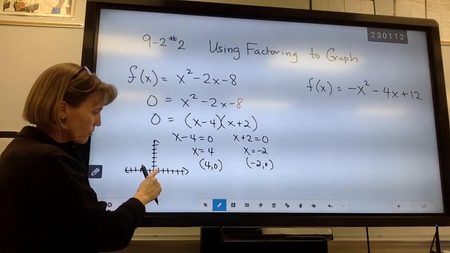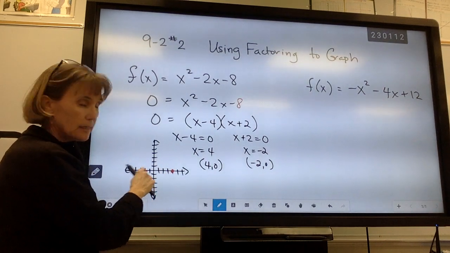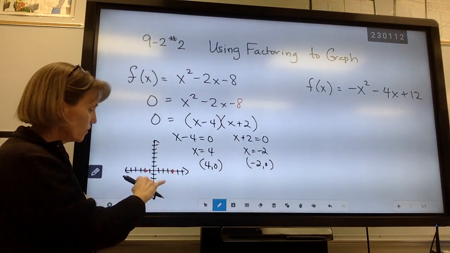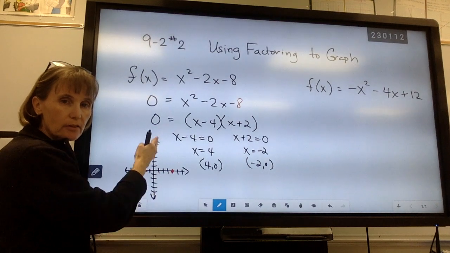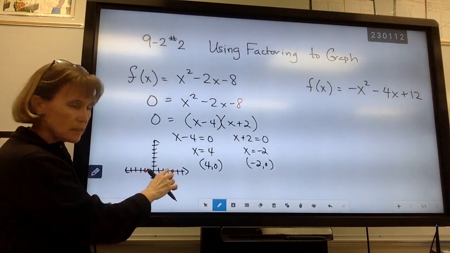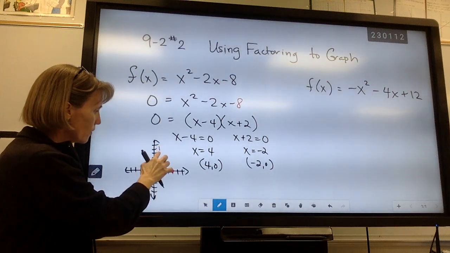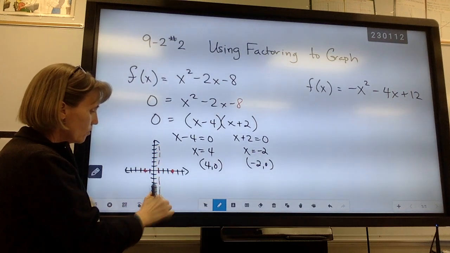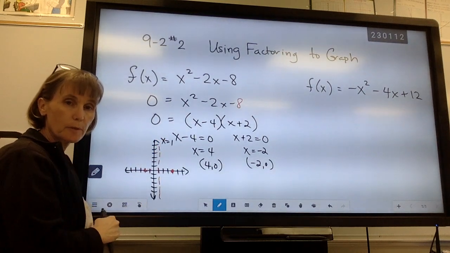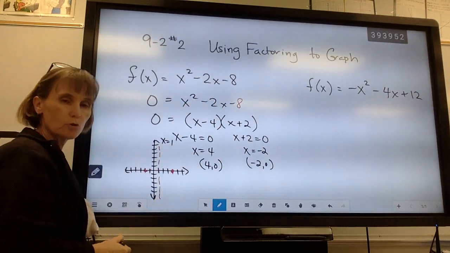And so if I were to graph those, I know that the parabola is going to cross the x-axis at these two places. Now also recall that where would the axis of symmetry be? If these 2 points are mirroring each other, the axis of symmetry would be right in the middle of these two. So if you count, there's a total of 6 spaces in between those 2 points. So halfway would be 3 spaces, or right here where x equals positive 1. Okay, that's where my axis of symmetry would be. So I don't have to go through the opposite of b over 2 times a. If I did that, I would get x equals 1.